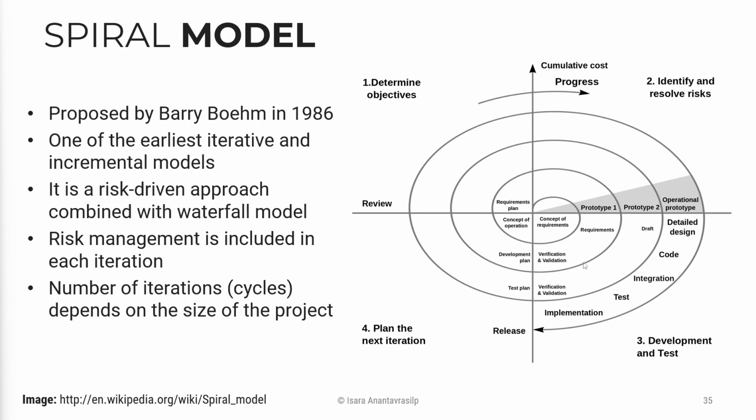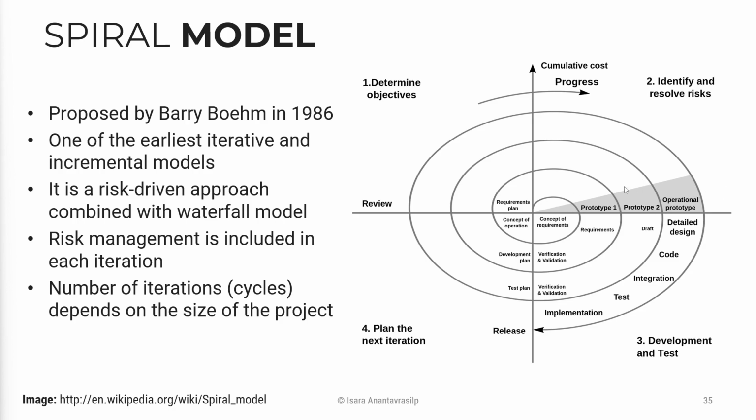I wouldn't bother you with all the details here. They're not very important. But the idea is that at each phase right here, see this, it's called spiral because it goes out and out and out. And take a look at this x-axis here, cumulative cost. Okay, because the more you know about your hardware, the more you know about your requirements, the more you know about the features, the more you know about the risks, the cost that is added into development increases. And also, okay, the set of features increased, the set of functionalities increased, all right, the set of documents also increased. Each phase is going to get larger and larger and larger.